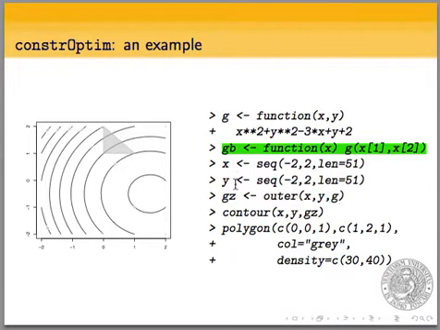And then I am defining a couple of sequences just to create a plot. This is a very standard thing that we have done plenty of times so far. You can use outer to compute a matrix of values of g for all the possible combinations of the x's and the y's that you were just defining, and you are ready to plot the contour of the function g. As you can see here, they are sort of circles. And here I am also plotting the domain. So the small triangle that you see up here is indeed your domain.